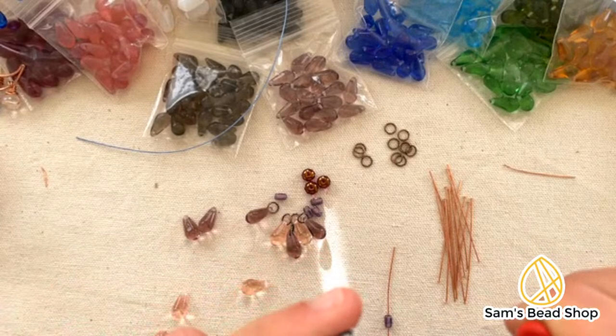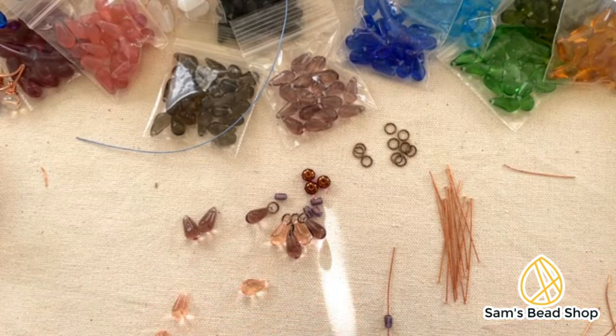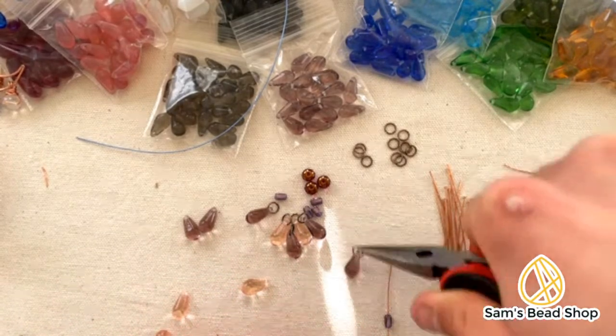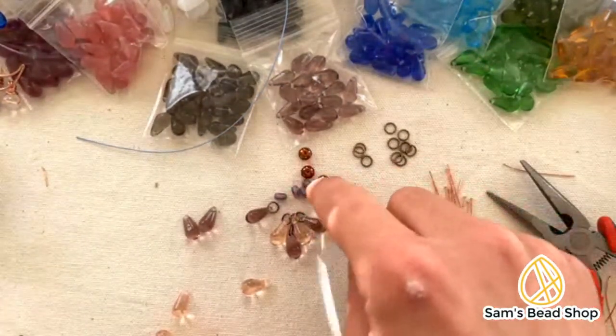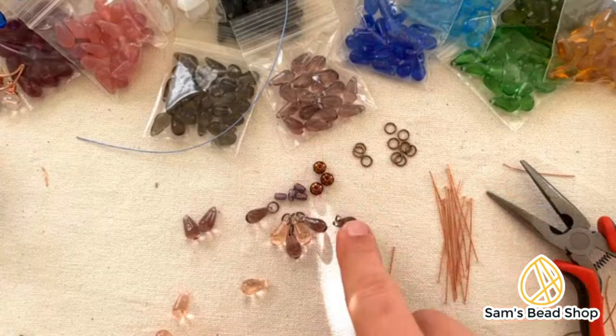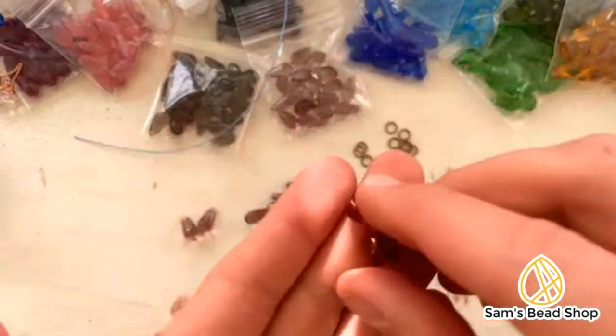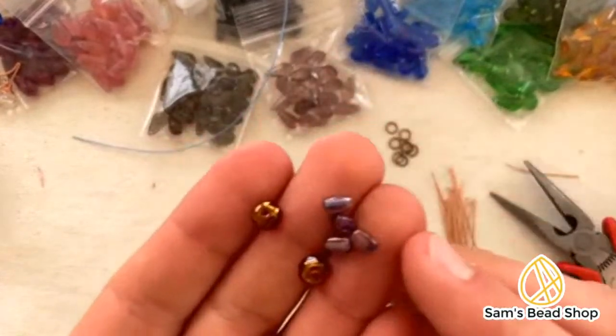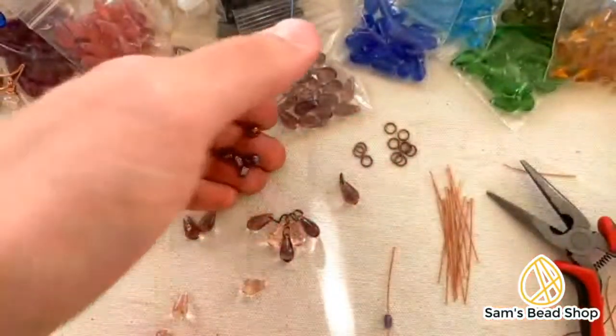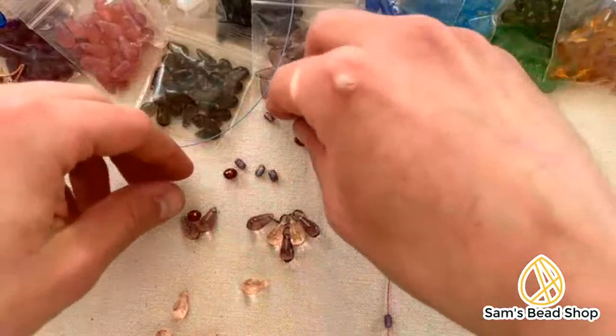Now you've got a dozen colors of these burrito drops to play with. I love top drill beads like these. Okay, I'm happy with that. The other beads I want to incorporate are some of these February box beads. We've got some rondelles and some rice beads. I'm thinking we'll keep it simple and put on a head pin.